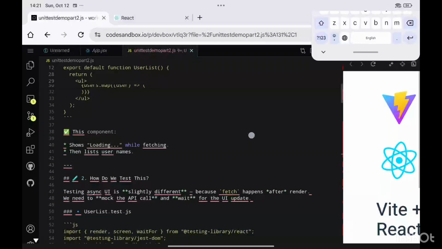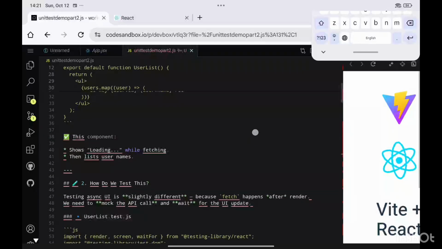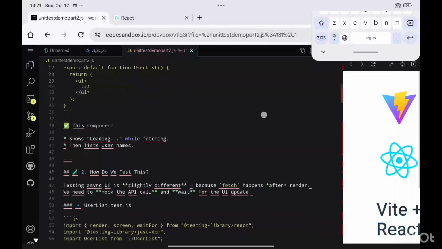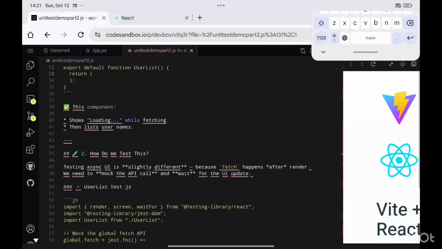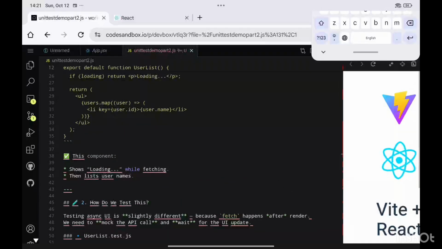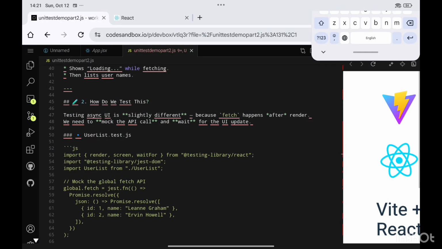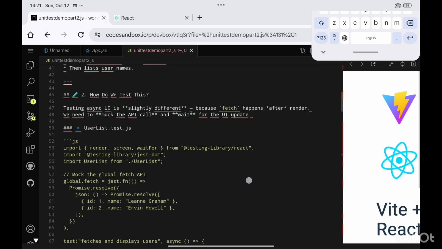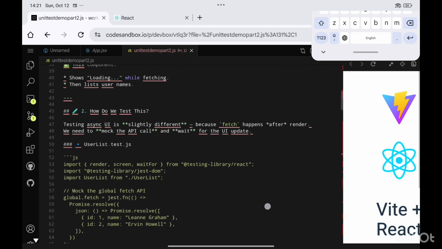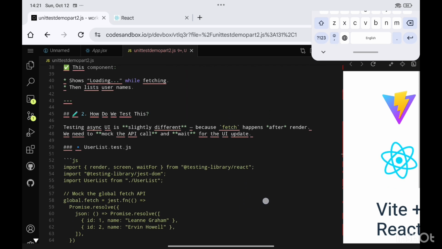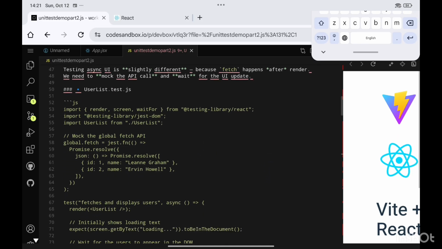So now we need to test this. How we can test this is different. Why is this different? Because here you have to test async UI, right? So async UI means this will render after your component. So this fetch function will bring the response, and till then your component is rendered, right? So that's why we need some different way. So what is the different way? How to test async UI? If you go through all these notes after this explanation, you will find it very easy to understand. Also please do comment if you are stuck anywhere, or if I missed anything, right?